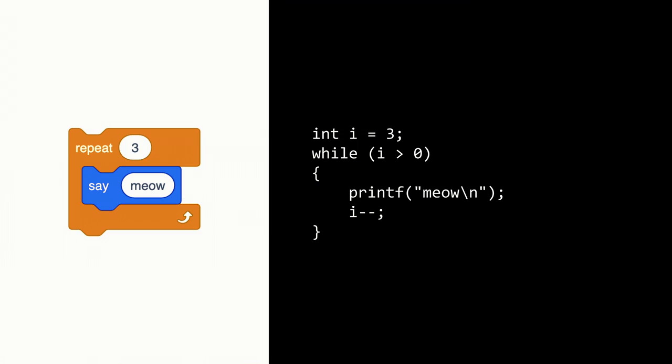So what's actually going to happen here? Well, the first line of code executes, and that initializes i to 3. Then we check the condition. While i is greater than 0. Is i greater than 0? Well, per my 3 fingers, obviously. So we print out meow on the screen. Then we subtract 1 from i, at which point now we have 2 as the value of i. Then the code goes back to the condition. And notice the condition there is in parentheses. That's another Boolean expression. So loops can use Boolean expressions, just like conditionals use Boolean expressions to make decisions.